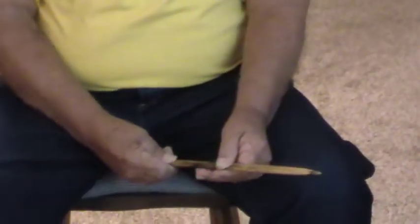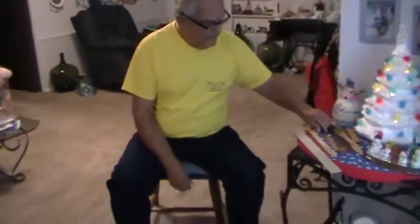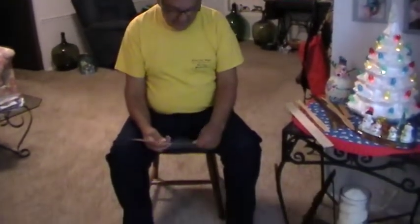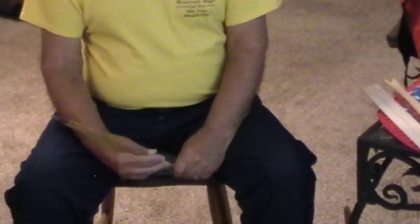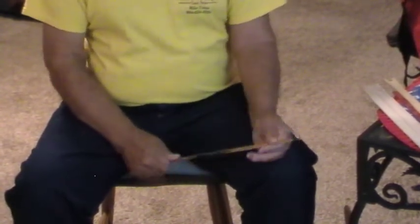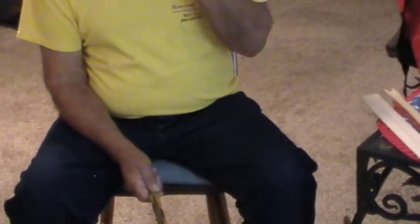We have a website. The thickness of the wood, okay, I forgot that, Phil, thank you. Normally what we do, the thickness is no bigger than 1/8. Depending on my ebony, it's very hard, very strong and rigid, I'll go maybe 3/32, but don't go below that, and try not to go over 1/8 of an inch thick.